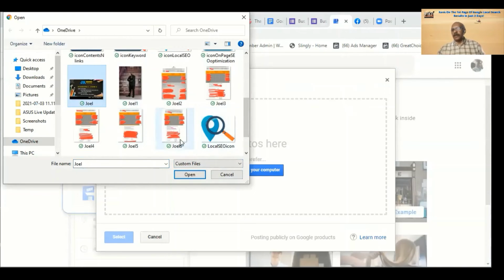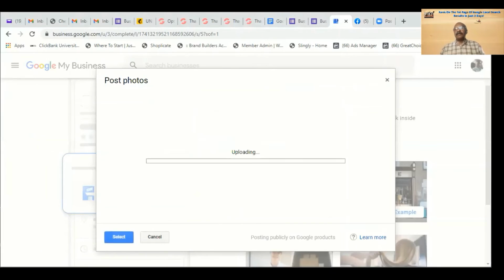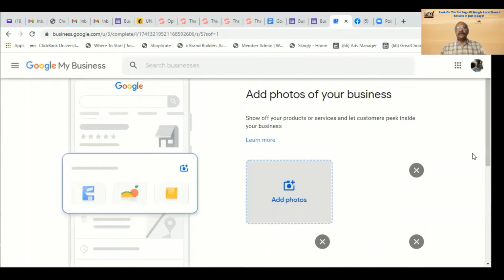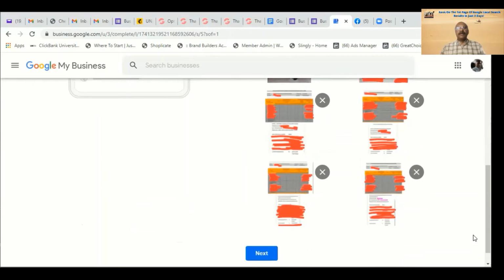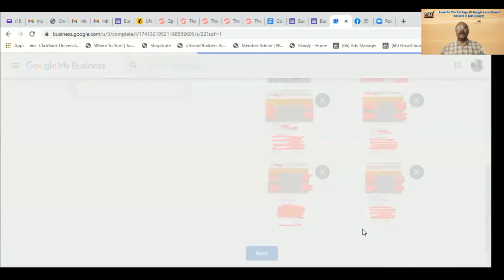I do not know whether it will accept all at one go. Let's try. I think we have about 7 photos there. If it accepts all 7 at one go, it's easier. Okay, it does. It accepted all 7. Photographs done.